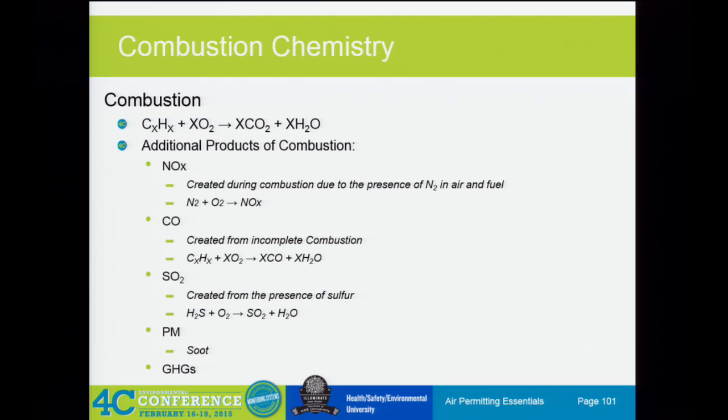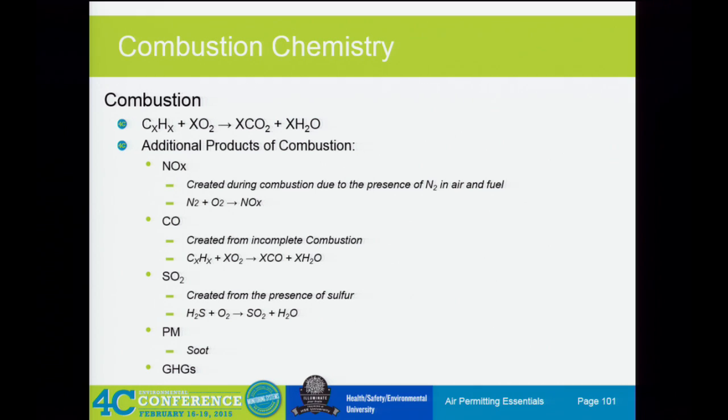I don't remember, 70-something percent. Yeah, 70-something percent. So there's a lot of nitrogen just in the atmosphere. So when you combust the nitrogen in the atmosphere, you form NOx. That's thermal NOx. There's also fuel-based NOx. So if you have a high nitrogen stream, like if you use nitrogen as a carrier gas to get your waste stream to the flare, or to a thermal oxidizer, then you'll want to add another line here to include the fuel-based NOx.